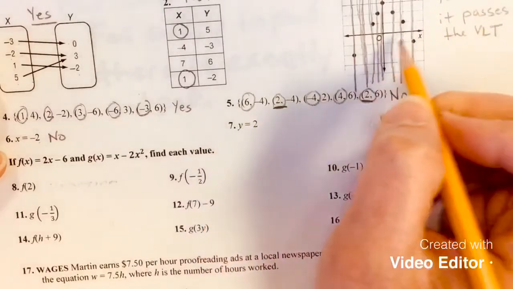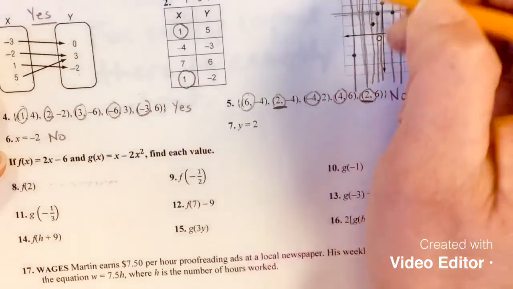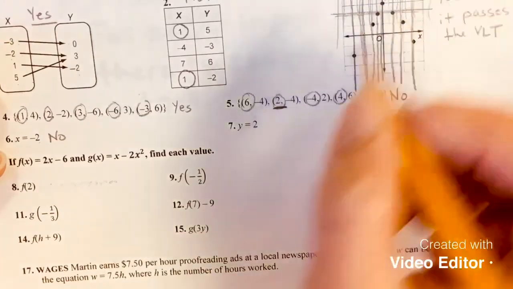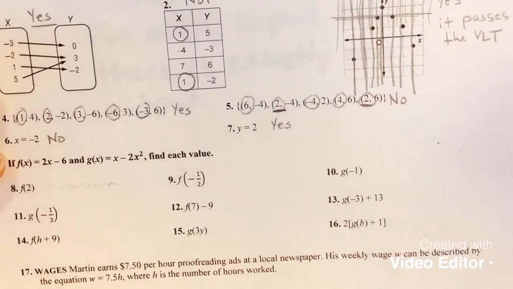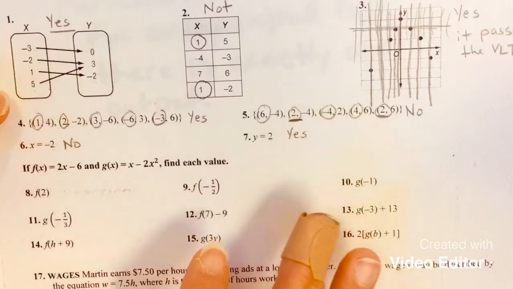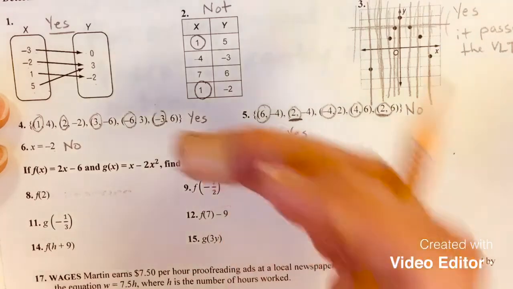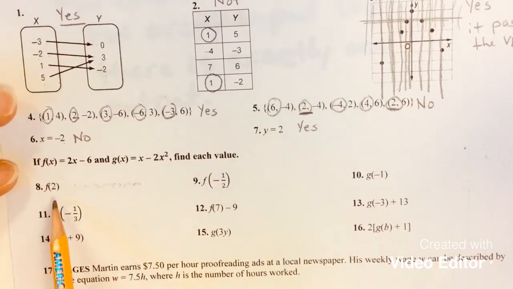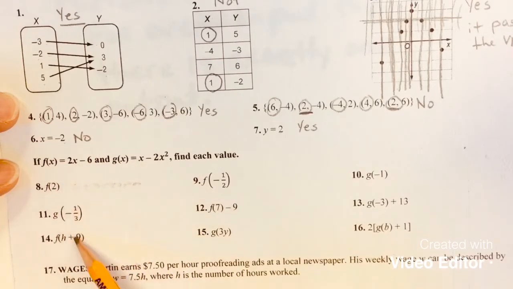Y equals 2 would be up here. Now if we had a line going like this and we did the vertical line test, we would only be hitting that line on one point. So yes, this is a function. Okay? And we're going to stop right there because our focus today is to be able to set up a relation and identify what a function is on this basis. This portion down here will be in your next video, next practice. It is going to be finding the value of each function by substitution.